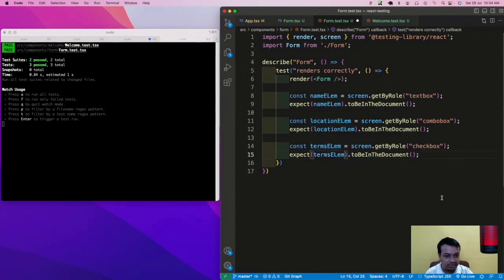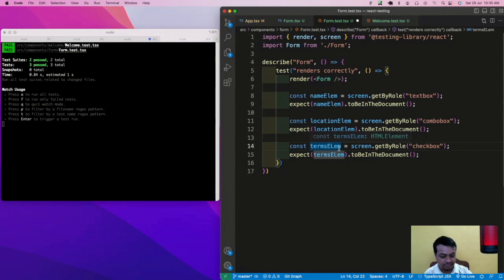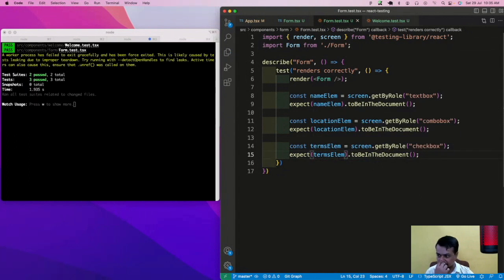I don't like why two gaps are there, so that's not camel case. See, the test is passing.